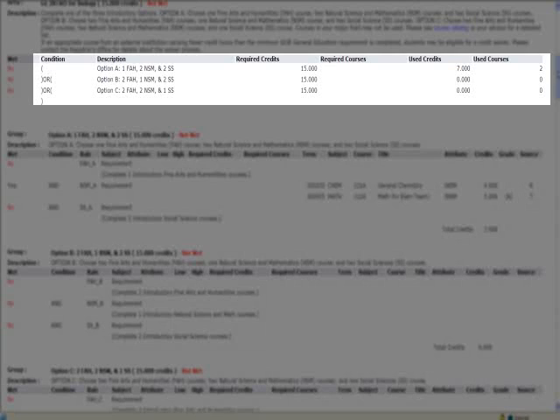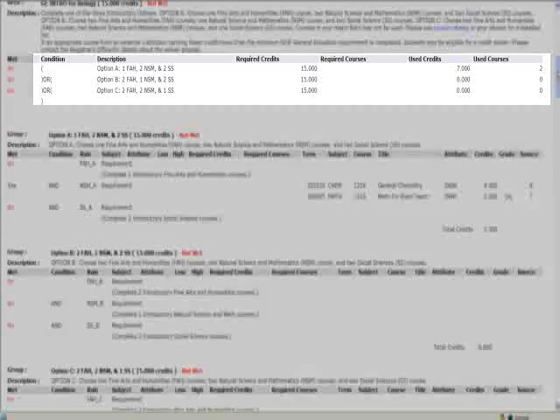This means that Casey must complete one of these 3 groups: option A, or option B, or option C. In the description column are the group titles that are listed after this area. After the description, you will notice the required credit column and required course column.